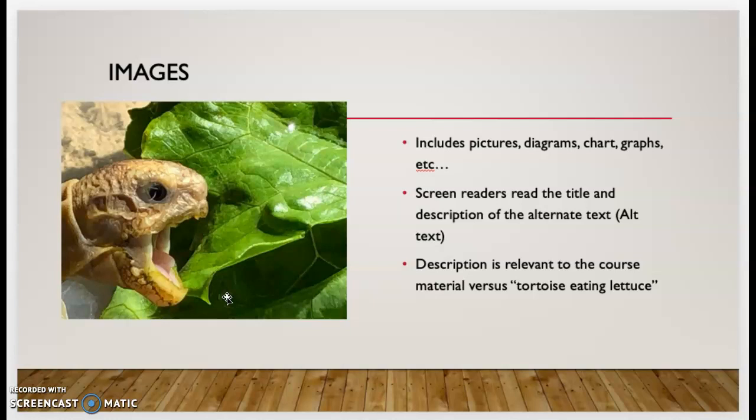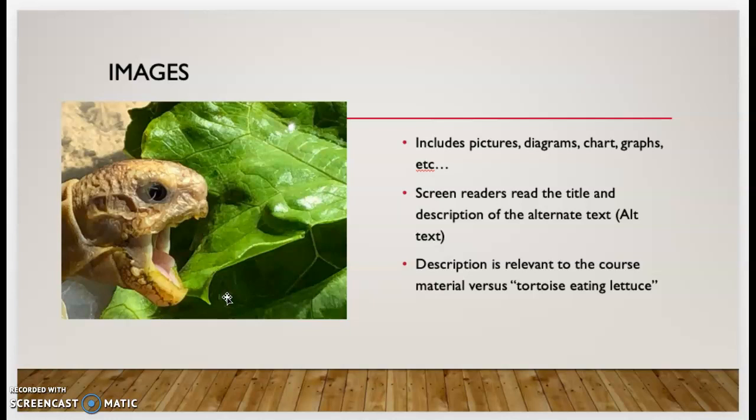in the image. For example, I have a picture here of my baby tortoise named Tater, and he's biting down on some lettuce. However, if I were the faculty member and I was teaching a zoology course and I was focusing on, say for instance, formation of his beak, I would need to include alternate text that definitely makes the reason for this tortoise picture being here pertinent.